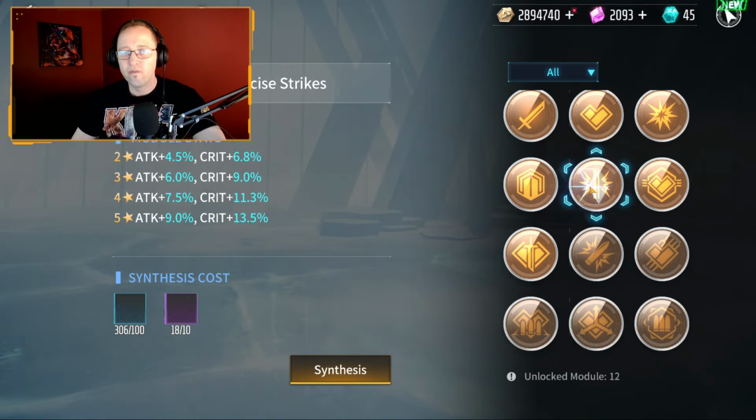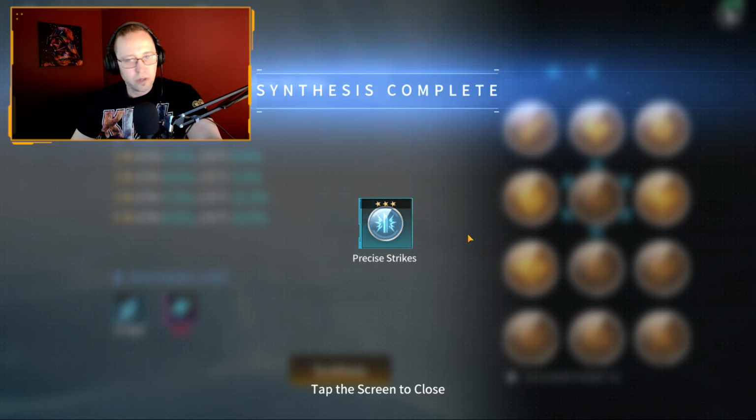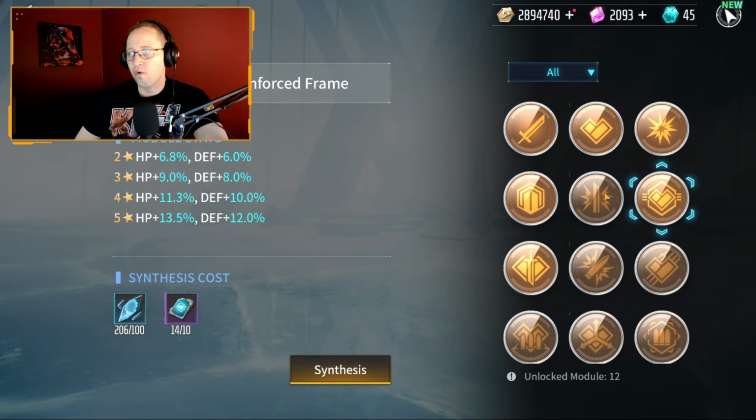But what we'll do is we'll craft some of these. So let's try to craft an attack and a crit rate one. Boom. Blue. I'll take it. And you see now it's grayed out. So now I do not have the mats to make another one.